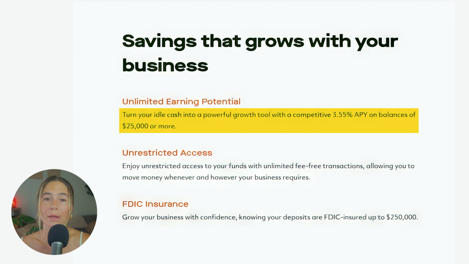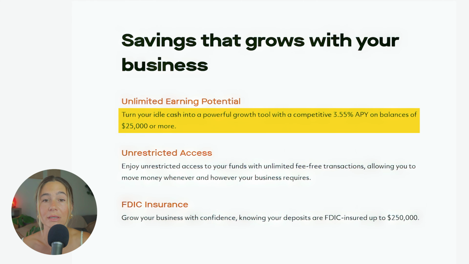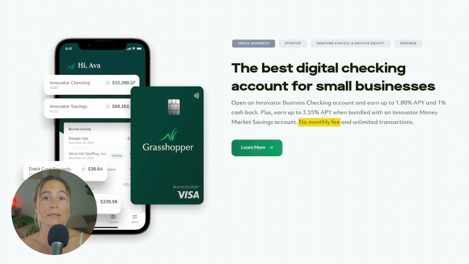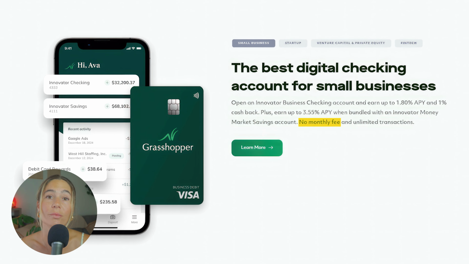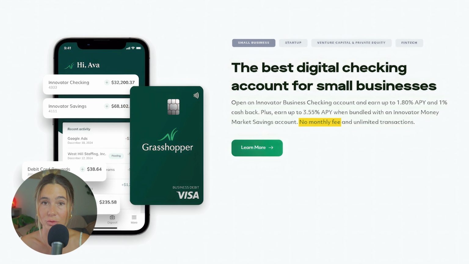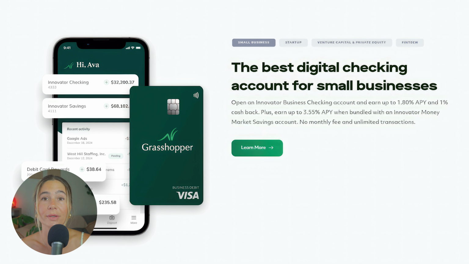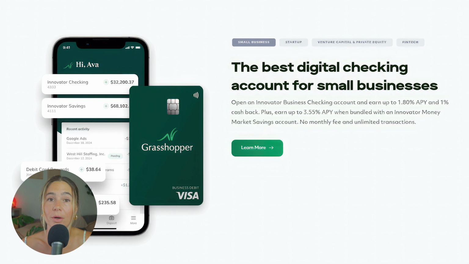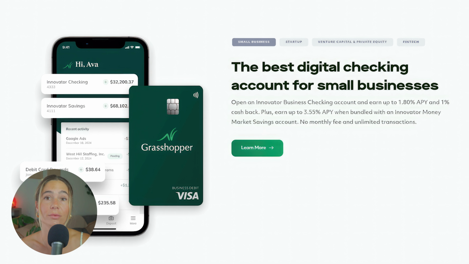This account is structured more like a money market, giving you high yield growth without locking your money into a CD or requiring buying a separate investment platform. Like the checking account, the savings account has no monthly fees and you can easily move money between your accounts from inside the dashboard or app. If you're serious about keeping your business financially healthy, this is a really smart way to build a tax reserve, rainy day fund, or simply earn more from your excess cash.